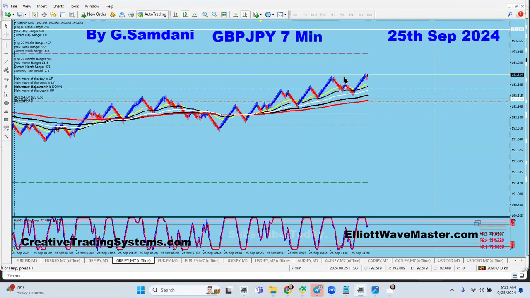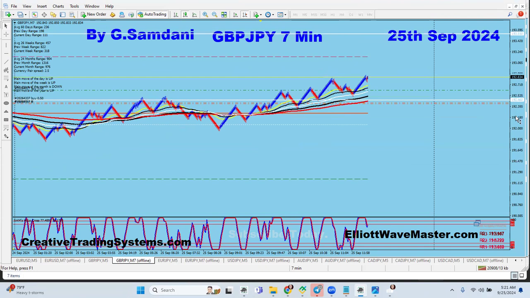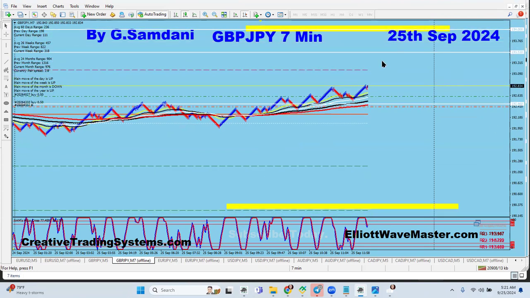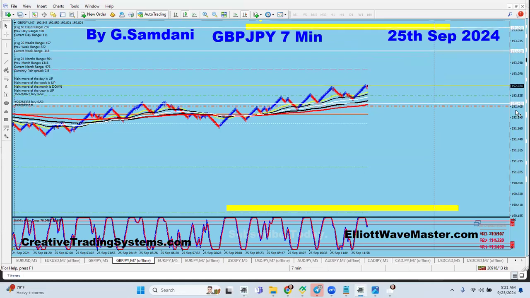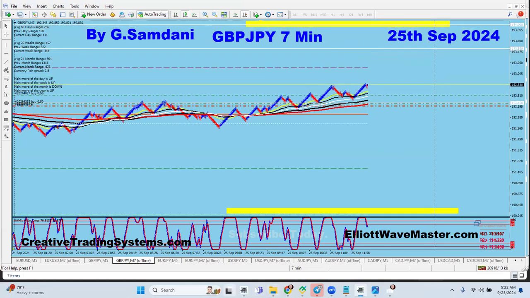And this is nice and clean going to the upside. This is the first entry. This is the second entry, and it is going to the upside. The target 93.53 is this white line, or this yellow band is 194. So let's see if I get there, right? And if I'm too tired, I'm going to close somewhere here, maybe R1 or this level, and then go to sleep, right? So this is how pound yen is going.